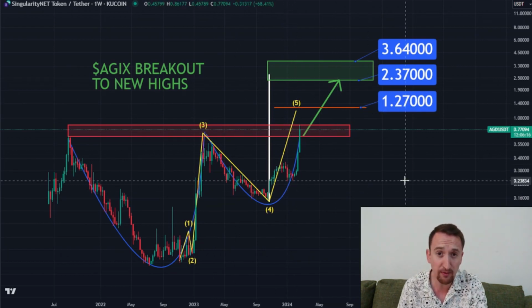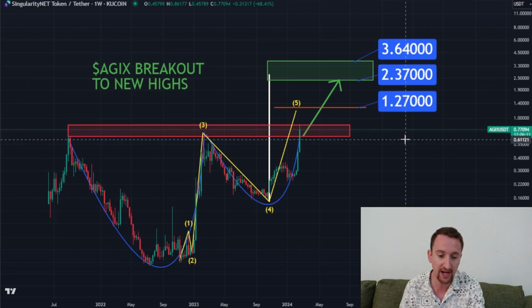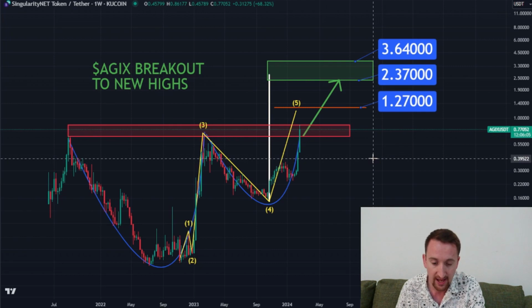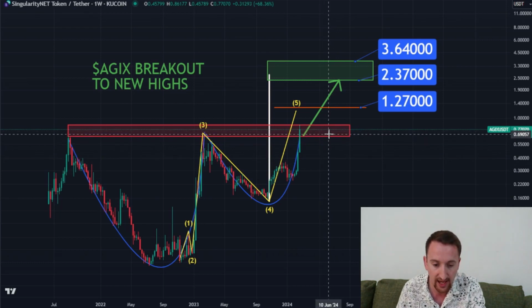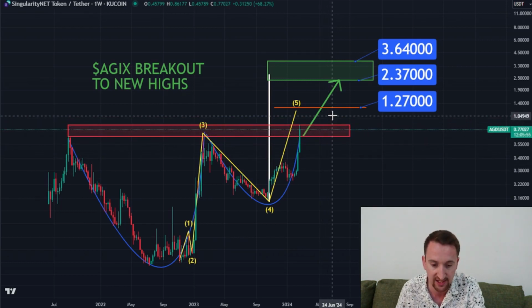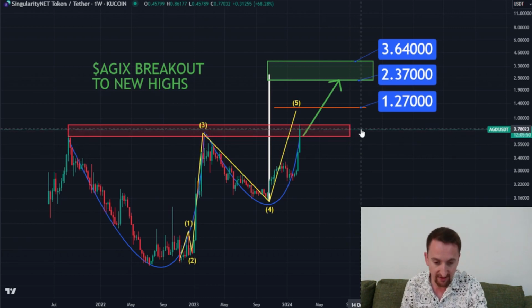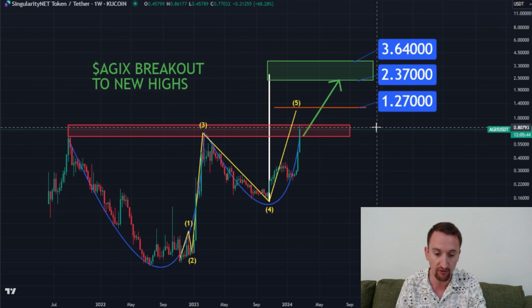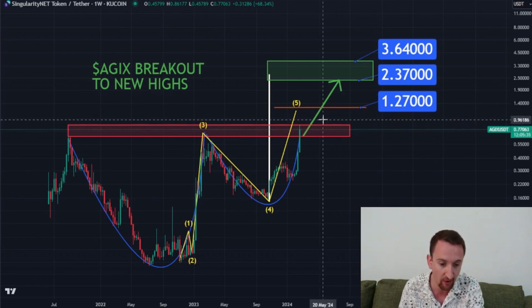So if I was building the position now, even if we started to drop, I think there's a fair, decent risk reward here. Of course, none of this is financial advice. You've got to make your own decisions. But I personally think there's a fair risk reward here that you could potentially dollar cost average a position. But do not be surprised if this one moves quickly. If we can close above this weekly resistance, then I think 127 is the minimum target. However, as I always say, you dollar cost average in, you also look to maybe dollar cost average out. Some people will be looking to probably hold towards that $2 to $3 region, and good luck if it gets there. I really hope it does, and who knows, like I said, if that cup and handle target plays out, then something crazy could happen on AGIX.